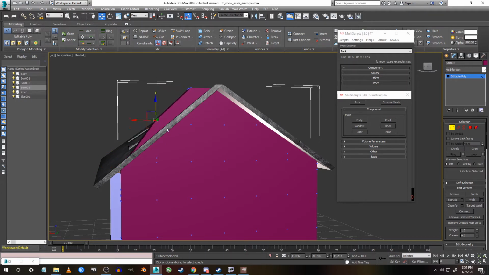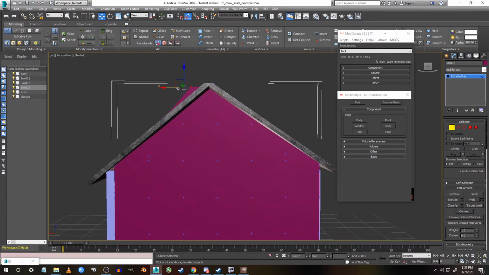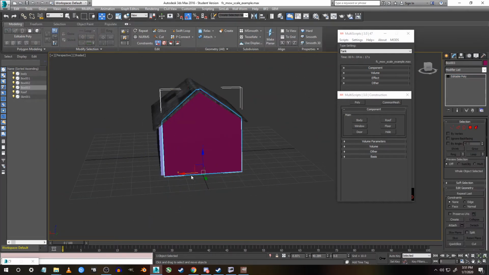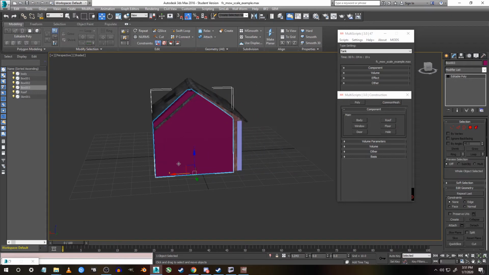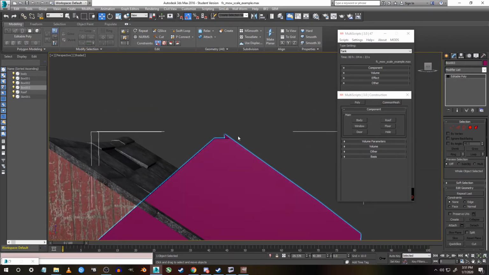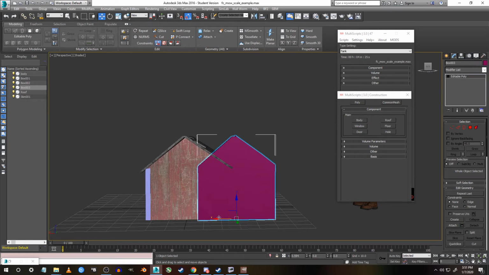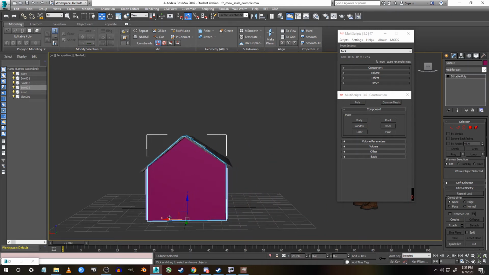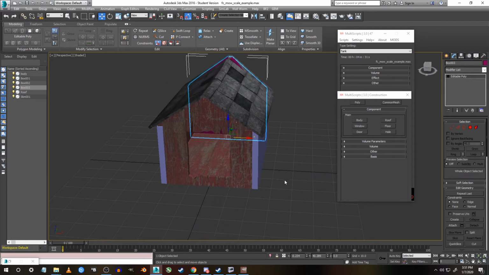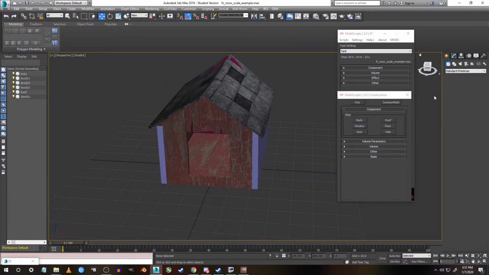You don't want to put the vertices below each other like this. You don't want to do that. So just keep it like that. And boom. So we have like our little roof. And you notice where I kind of messed up there then? That's fine. You don't need to worry about that. So let's move it back. Boom. Now we got our little back wall. So let's do the front.